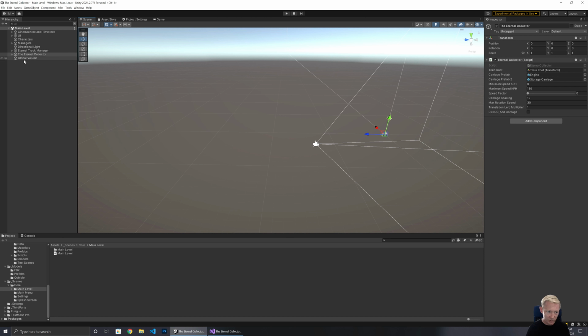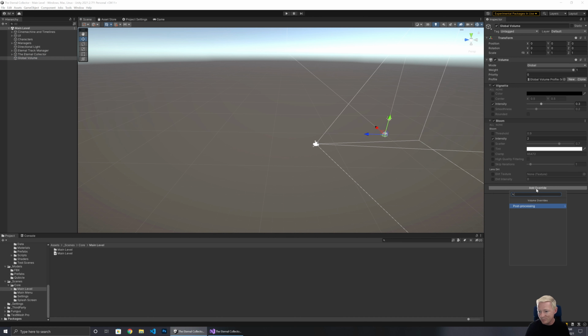At the moment, post-processing options are limited with the setup for the universal pipeline. I'm not going to be able to push the visuals as much as I would like, because I still want low poly terrain and I still want the voxel-based carriages and voxel-based environmental elements. But I would really like to be able to push the visual effects, the post-processing stuff there.